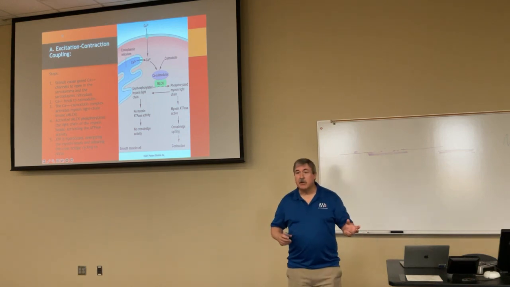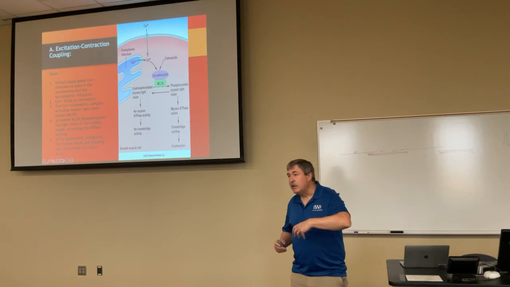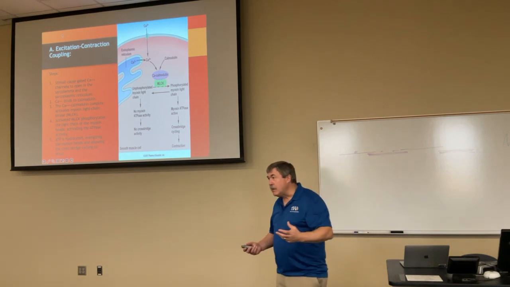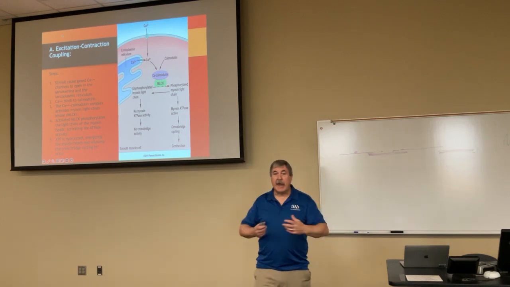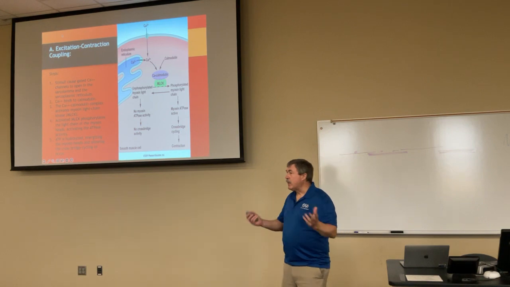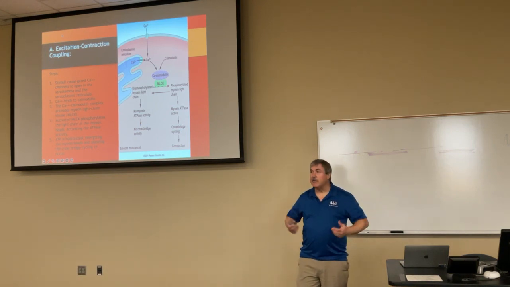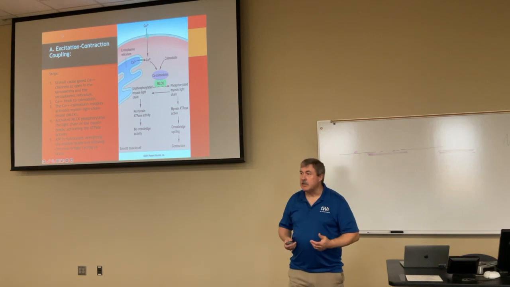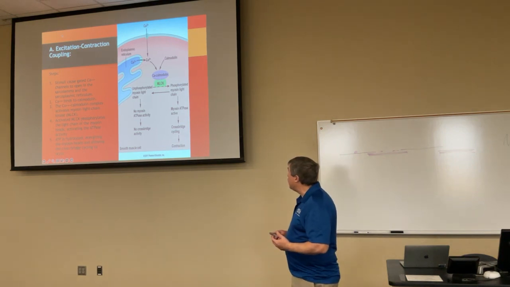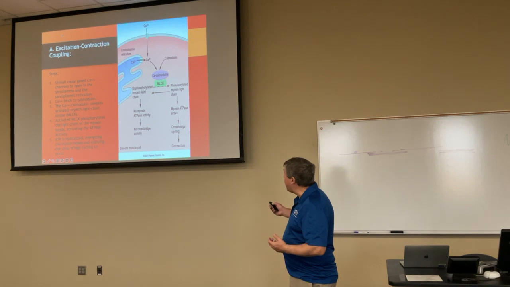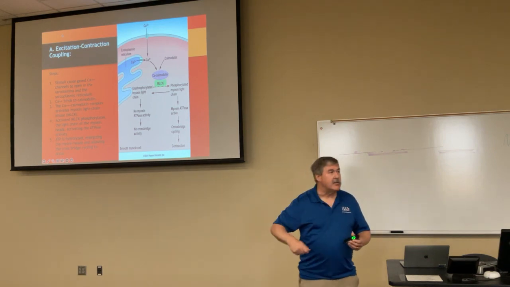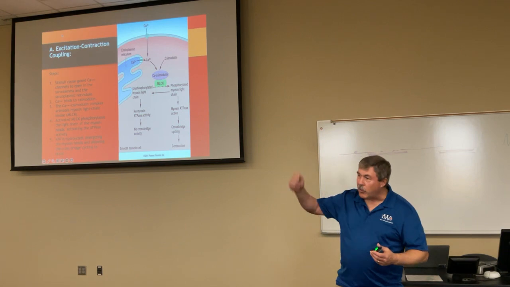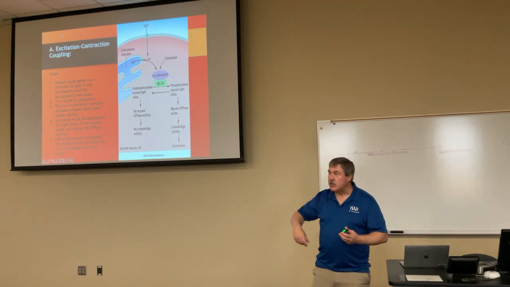So in smooth muscle, myosin can be turned on so that it can break down ATP and undergo cross-bridge cycling, or it can be turned off. If it's turned off, it can't break down ATP. If it can't break down ATP, then it doesn't have any energy, so it can't undergo a cross-bridge cycle. So this interaction between calcium-calmodulin and myosin light chain kinase is sort of like an on-off switch that turns the myosin heads on, or if there's no calcium present, turns them off.